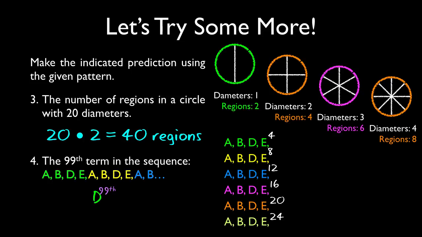Okay? So in a situation like this, you can make a prediction well into the future by noticing, hey, there's 4 terms. Multiple of 4 will always be that 4th term. Find the closest multiple of 4 and count forward or backward. If it's 5 terms, multiple of 5. If it's 3 terms, multiple of 3. Do you get the idea?